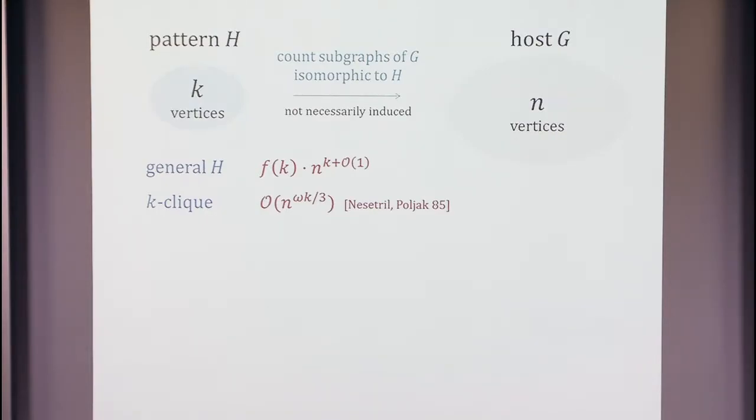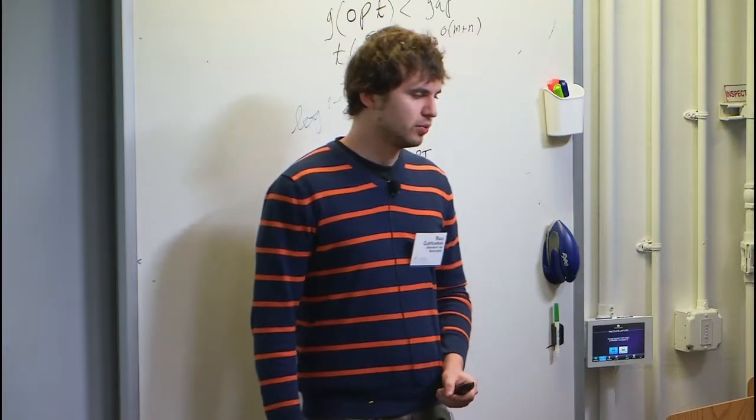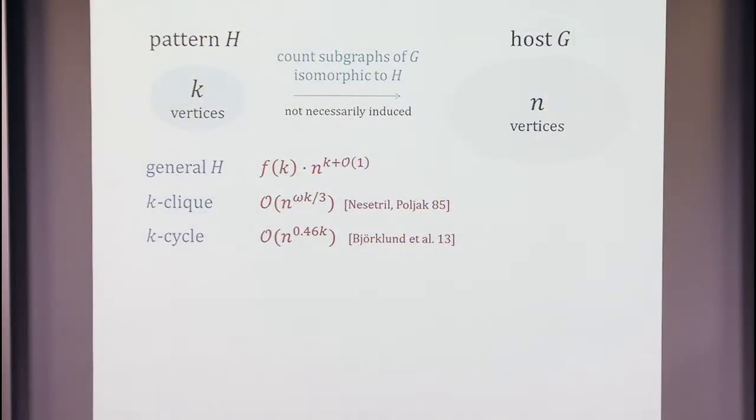So yeah, another problem where you can get non-trivial improvements is that of counting k cycles. It was shown by Björklund and others that you can count k cycles in time n to the 0.46 times k. This is somewhat interesting because, first of all, it improves upon this trivial n to the k thing, but it actually improves upon something that was known, the meet in the middle barrier. For some time it was believed that the optimal running time for problems like counting k cycles might be n to the k halves. And as you can see, this is lower. So this is quite a non-trivial thing to say.